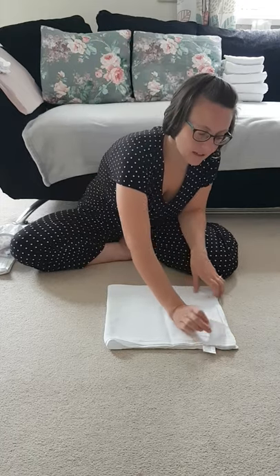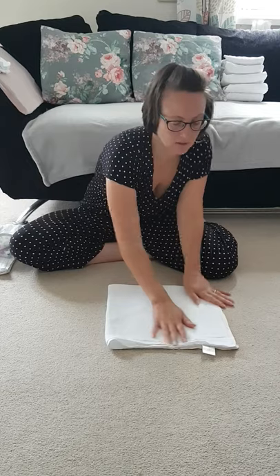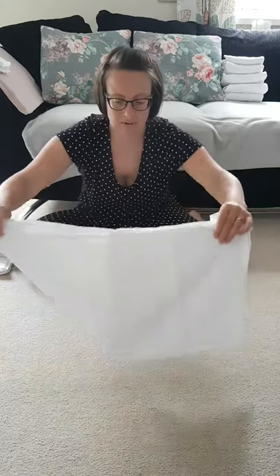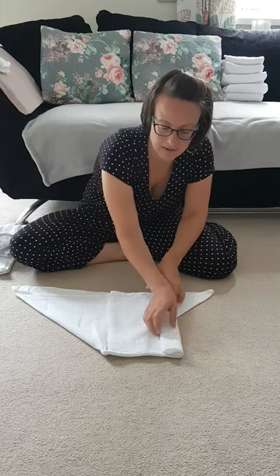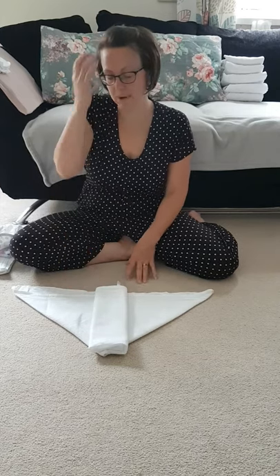This one always looks the most complicated in videos and diagrams but it really isn't — once you've got your head round it, it's really easy. Fold it into four, and this corner has all four loose corners with no folds. Pick up the first corner, hold it down and pull it across — you've created the wings that go under the baby. Flip it round, and this bit in the middle creates the pad to go in the gusset. Depending on how big your baby is, you can fold it quite narrow or a bit wider. This is the beauty of flat nappies — muslins and terries can be adapted to your baby. You can make them bigger or smaller, and they're quite forgiving as long as it's all inside the wrap.